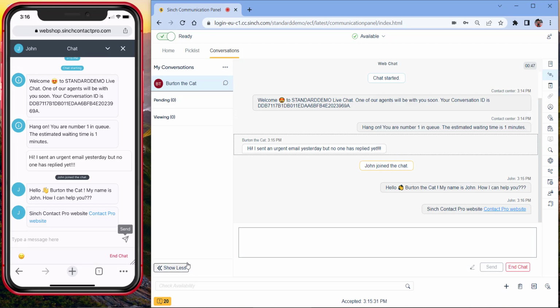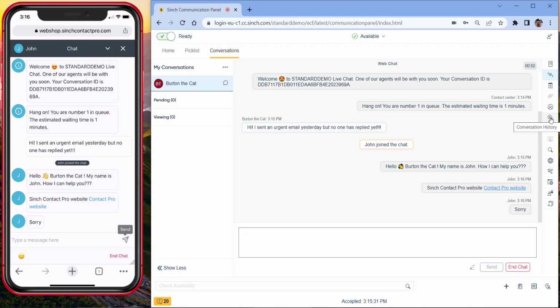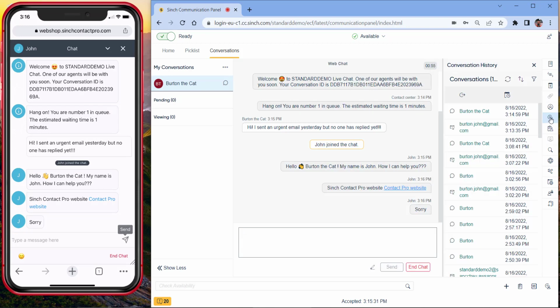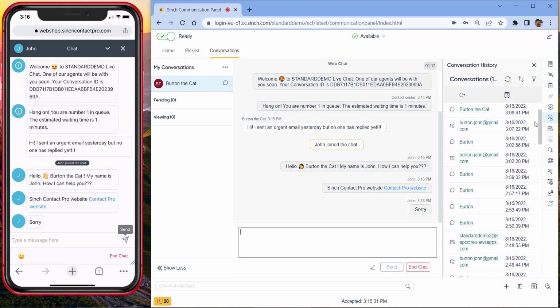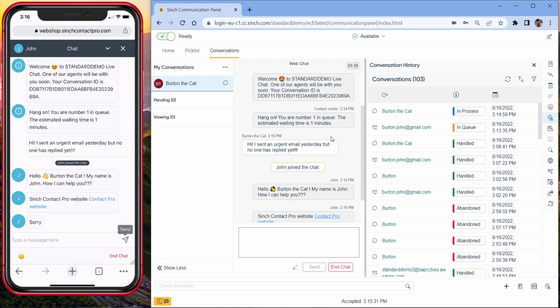The agent apologizes to the customer and clicks the conversation history icon to view a list of all of this customer's conversations. Looking at the conversation history, the agent sees all the previously handled phone calls, emails, video chats, web chats, SMS, and messaging app conversations associated with this particular customer, as well as any related call scripts or call recordings. The agent also sees the new email from the customer, which is still sitting unprocessed in the queue. If desired, the agent can drag the slider and resize the conversation history to view even more information.